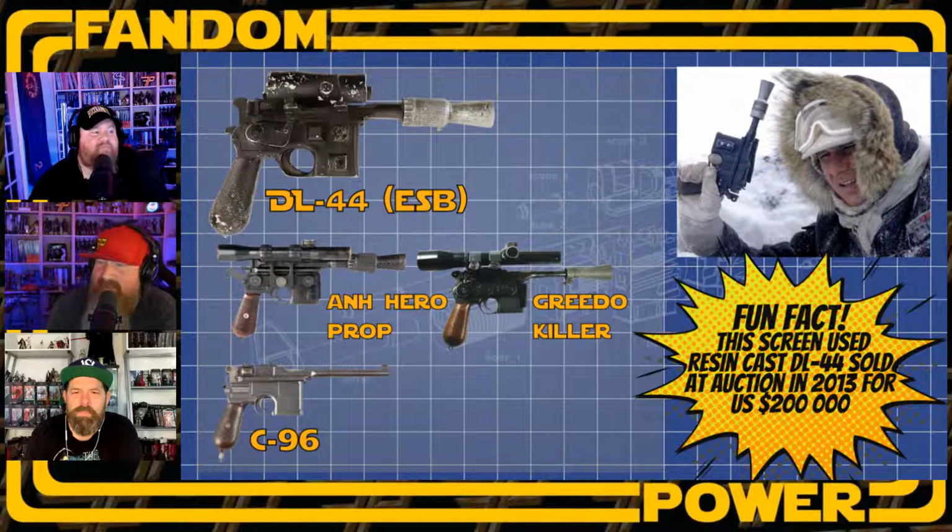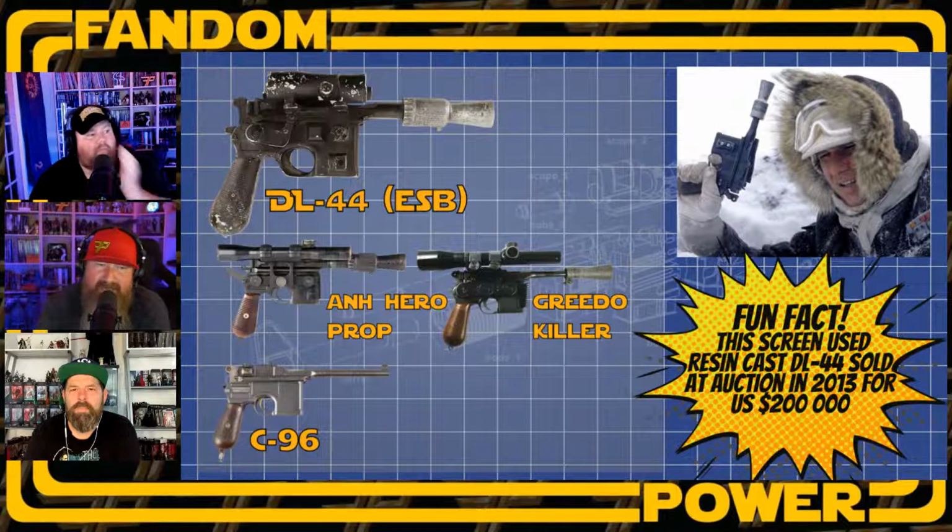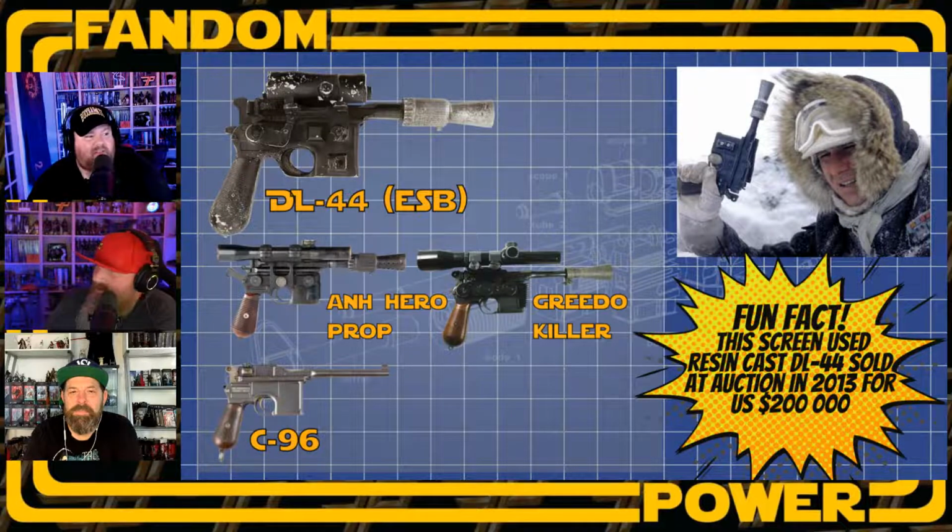Here's a little fun fact for you guys. When I say this, I mean the image that we're using tonight. This is the prop that we're talking about. This is a resin casting that was screen used, believed to be the one used in the dinner scene on Cloud City that Vader pulled from his hand. This blaster sold at auction in 2013 for $200,000 US. Oh man, so what's that in today's dollars? Like a million two? I don't know. From 2013, would it be that much? Inflation. I don't know what the appreciation is on that, but it was a lot.